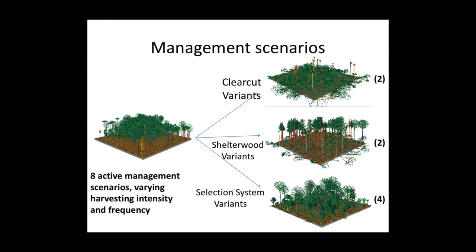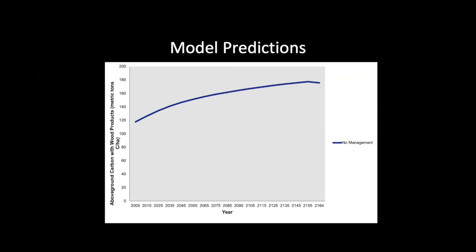So this is a paper that Jared Nunery and I did together way back in the late 2000s. I think the research was done in 2008, published in 2010. And we modeled 9 different forest management scenarios: a no management or passive scenario, and then 8 active management scenarios, trading off varying levels of retention and short versus longer harvesting frequencies. We can go to the next slide. And in this study that was fairly basic at the time, I want to just point out a couple of shortcomings of the paper.